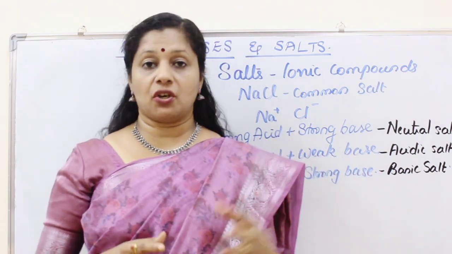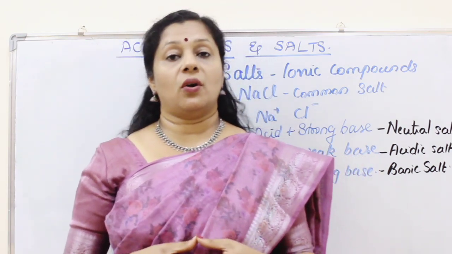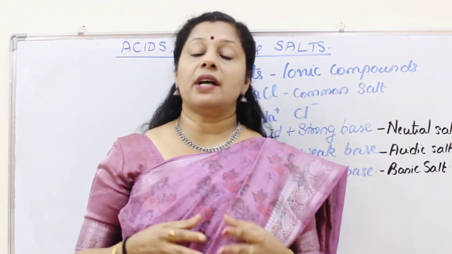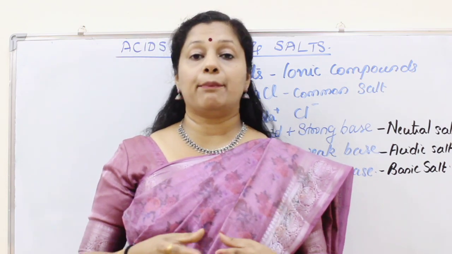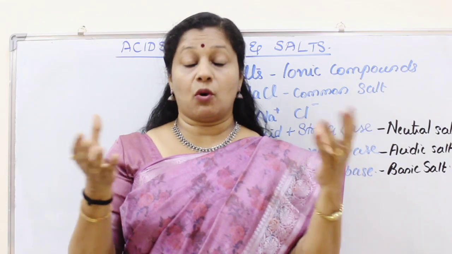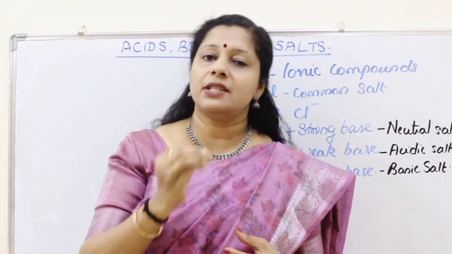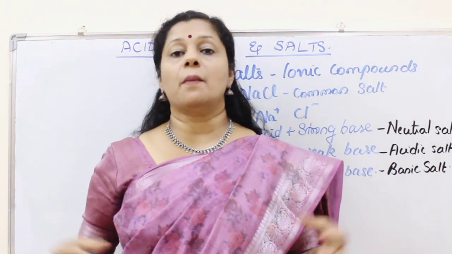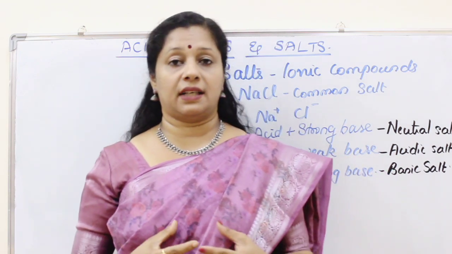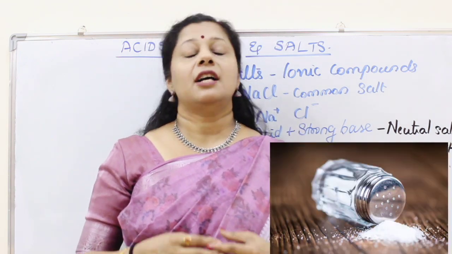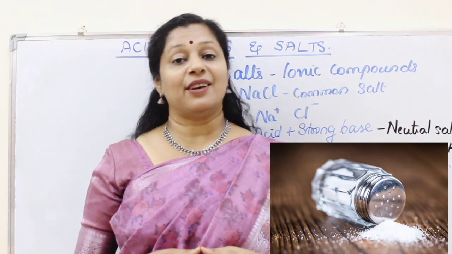We can take hydrochloric acid, and if you take sodium hydroxide, what will you get? Sodium chloride and water. So sodium chloride is a common salt that we are using in the lab, and since it is made up of two strong components, strong acid and strong base, what kind of salt is it? It is neutral. So we are using it for our common purposes, that is in the kitchen also, like the common curry salt, or the table salt, which is nothing but sodium chloride. So all of you have seen sodium chloride because it is there in our kitchen.